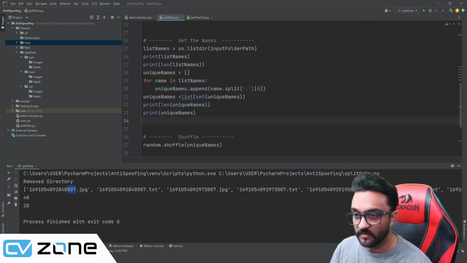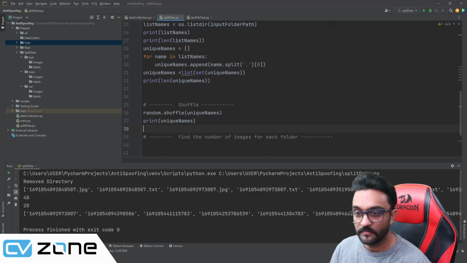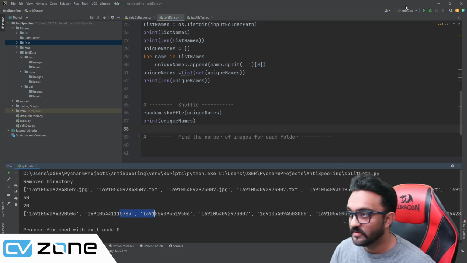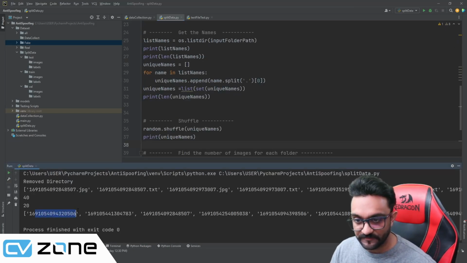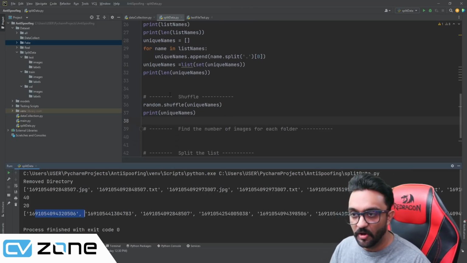So if we run this now, after the shuffle, right now it's 507, here it's 307. If I run it again, now it's 506, 83. So it is shuffling randomly. Every time it is shuffling the list, and it goes up and down. So that's the basic idea of shuffling.